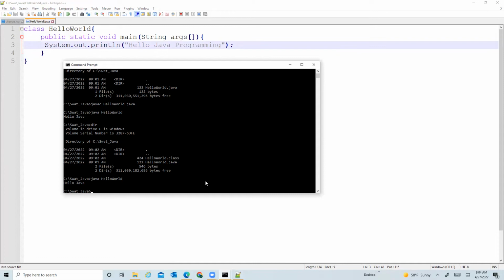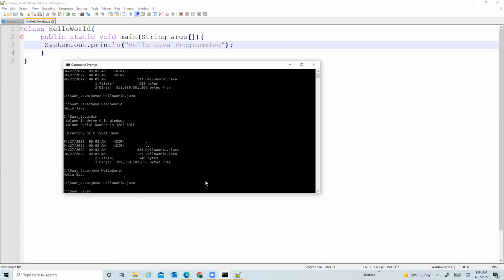The point is, whenever you make a change, we have to make the compilation again, and then only we can execute the latest code. Yeah, try that. Use the up arrow. That will help you. It will give you the previously executed commands. This one, right? Yeah, that's the one, javac. And then again, you can press up arrow.